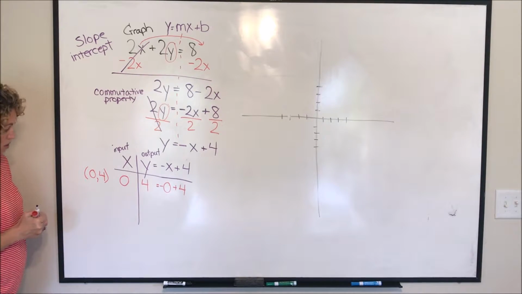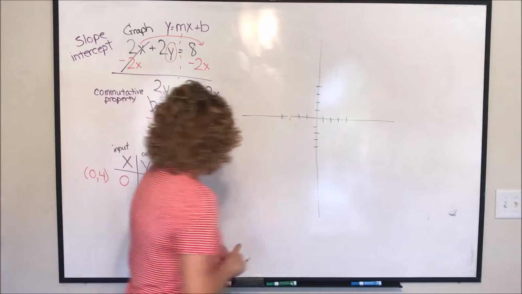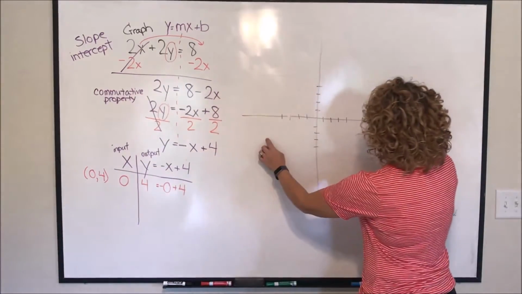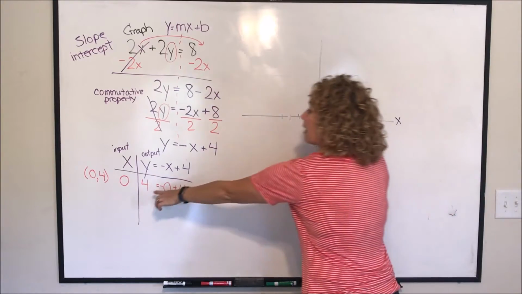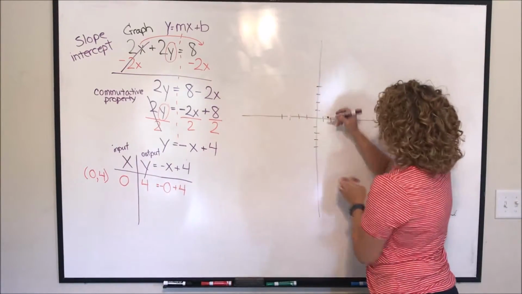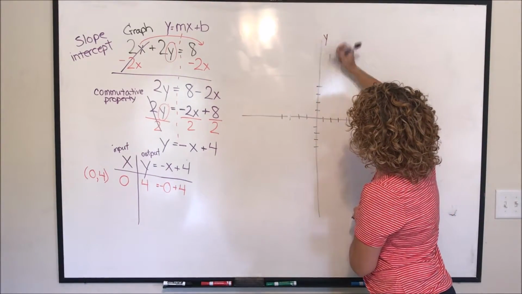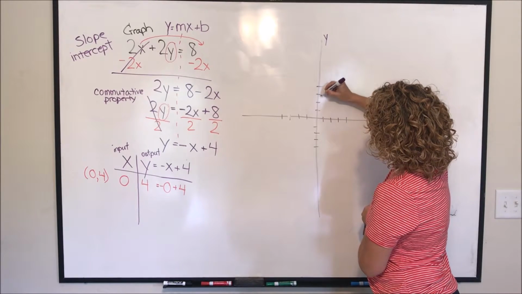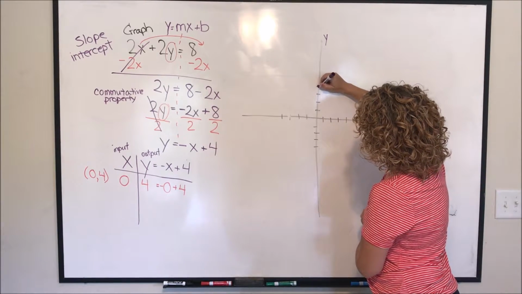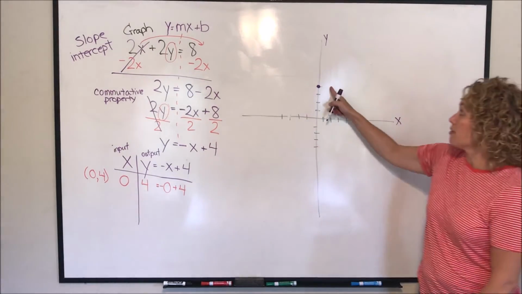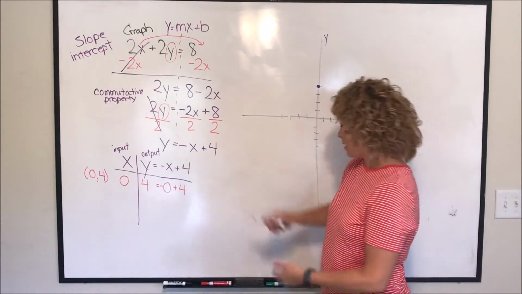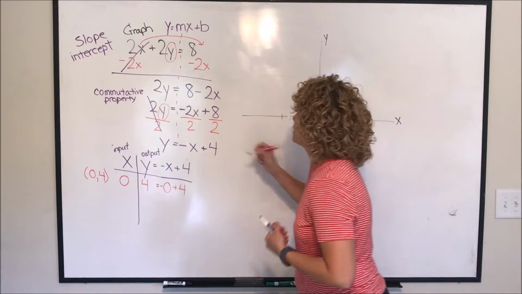So when we put that on our graph, that means x in the x direction is 0, so it's right here at the origin. My y value is 4. That means we are going to go positive 4. 1, 2, 3, 4. So that point is right there. Notice that point and that number are the same, aren't they?